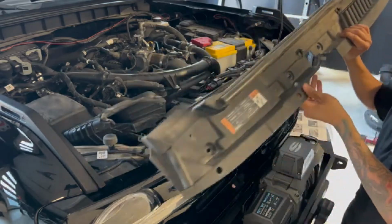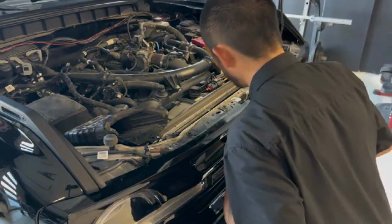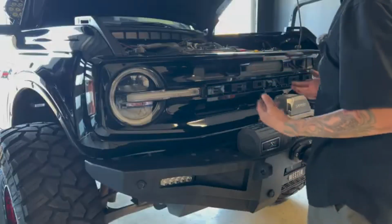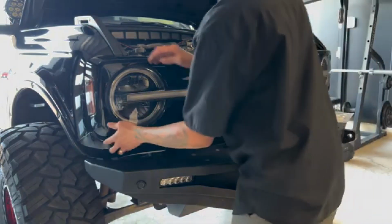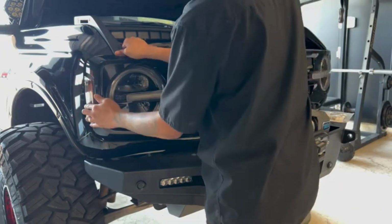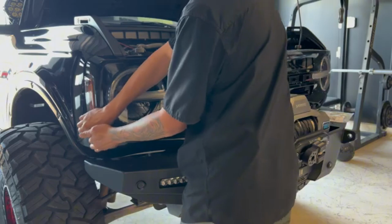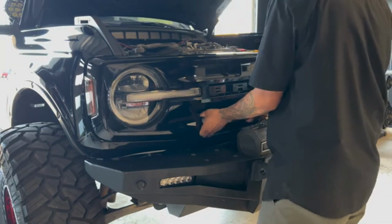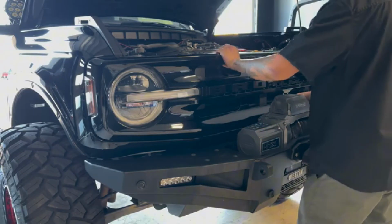There you go. So after you took off the trim piece, there's just 4 bolts that you need to take off, and then your grill will slide right off. Now we should be able to pull the grill off. They're just held on by clips now after you remove all those bolts. Just want to start on a corner here. I just realized I'm missing a marker clip here. I have to make it fit my winch.